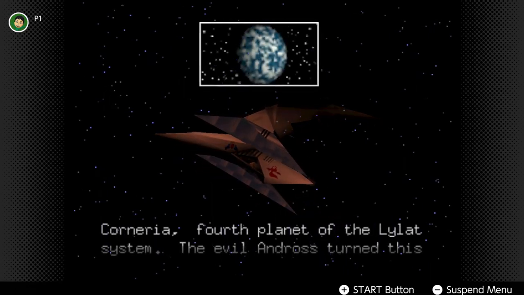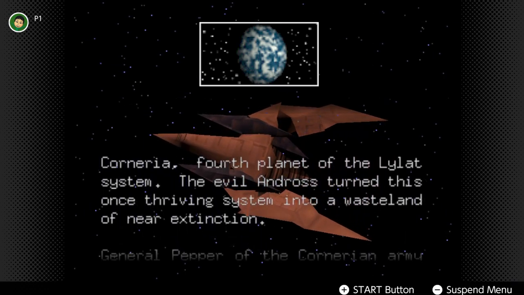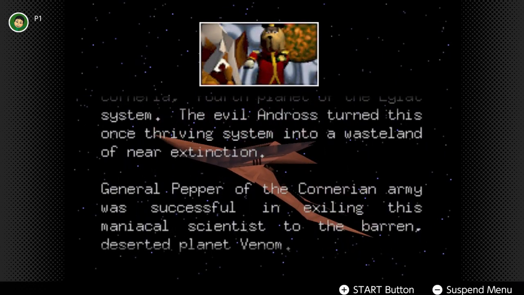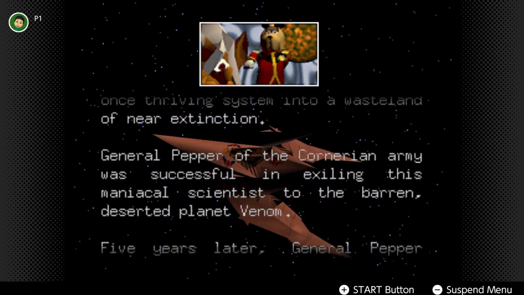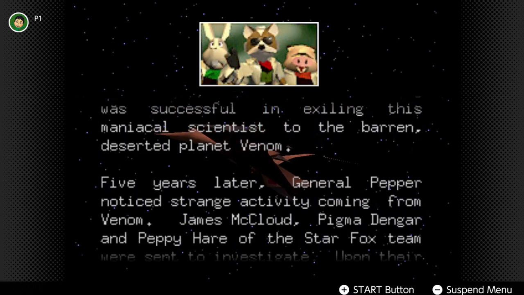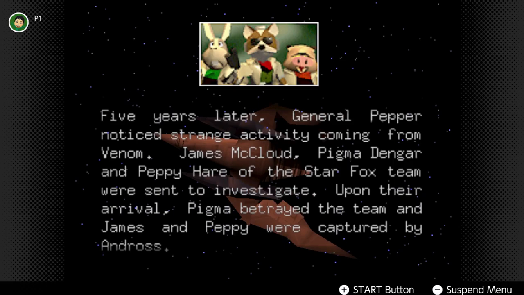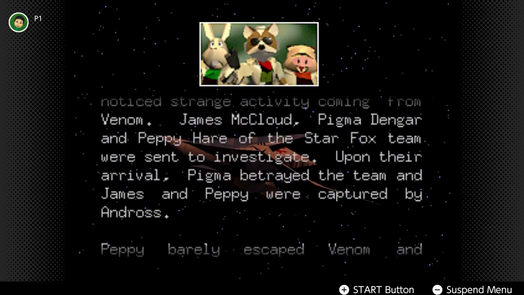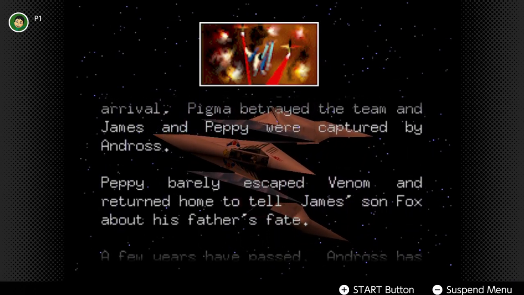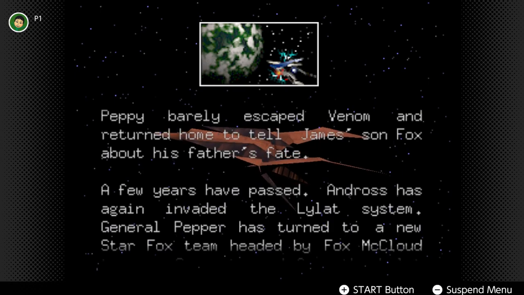Corneria, fourth planet of the Lylat system. The evil Andross turned this once thriving system into a wasteland of near extinction. General Pepper of the Cornerian army was successful in exiling this maniacal scientist to the barren, deserted planet Venom. Five years later, General Pepper noticed strange activity coming from Venom. James McCloud, Pigma Dengar, and Peppy Hare of the Star Fox team were sent to investigate. Upon their arrival, Pigma betrayed the team, and James and Peppy were captured by Andross. Peppy barely escaped Venom and returned home to tell James' son, Fox, about his father's fate.